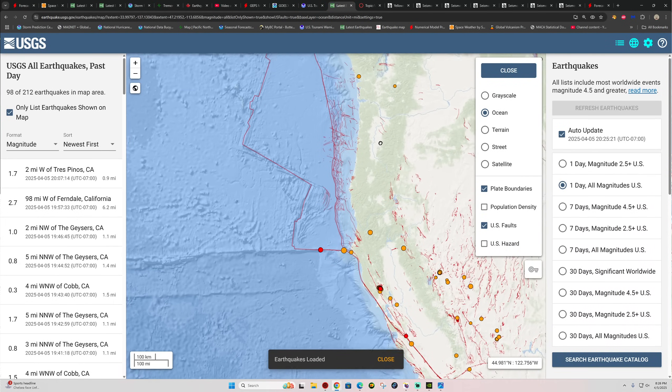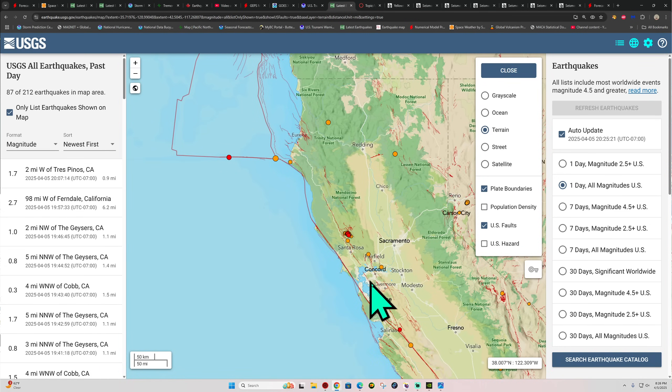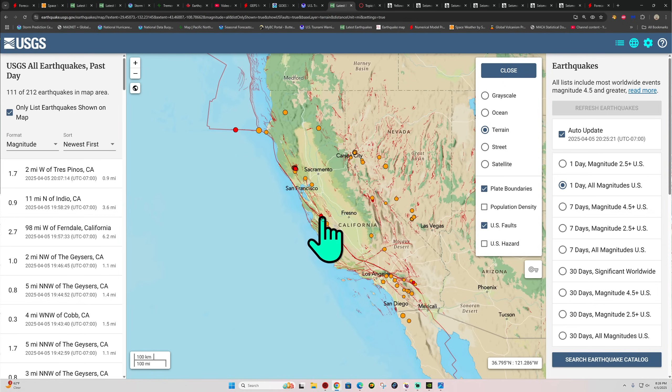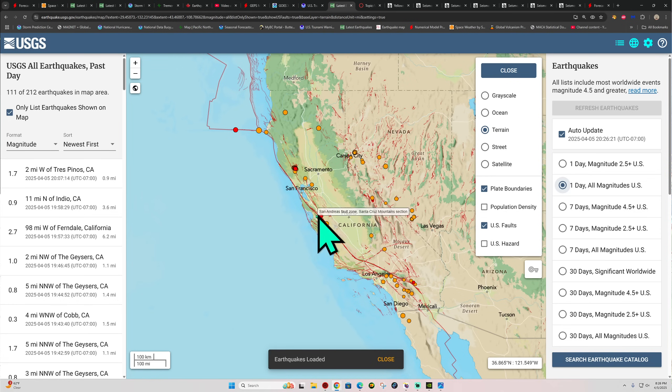Nothing big, but as always, do like to keep an eye on things out there. For the San Francisco Bay region, pretty quiet — a handful of smaller quakes, but overall quiet conditions. West Coast, we're starting to move a little bit out here. Notice a handful of earthquakes up here at the north on the San Andreas Fault, and also down here across the southern end of the San Andreas Fault. So even though these are very small microquakes, we're just starting to see some adjustment. If you were to look at the 2.5 and above map, you would say California is awfully quiet. But we're always seeing microquake activity out here on any given day, and we just got to watch these little ones to see where they're at.